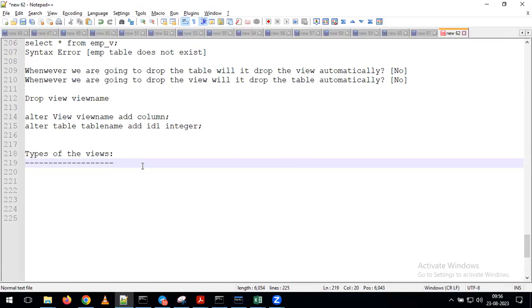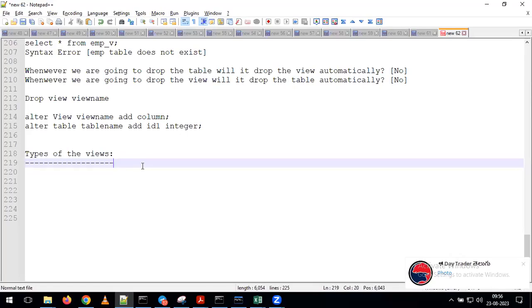Is it clear? Yes. See, commit is going to apply after completion of all the data load. For example, when I'm trying to load data into one table and it is taking 5 minutes, the auto commit is applied only after the loading completes. For that reason, whenever any data loading operation is happening on top of the table, at that point of time we might get some kind of lock error when trying to access the views, okay? But after completion of the data load, that error will automatically be gone.